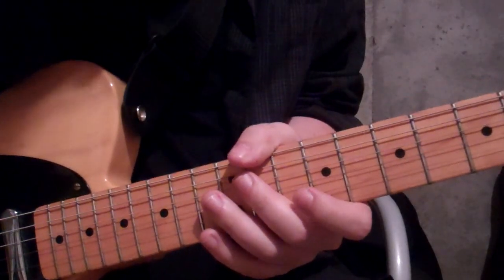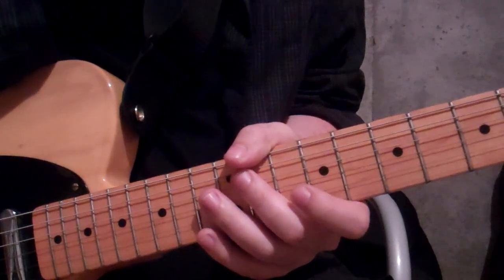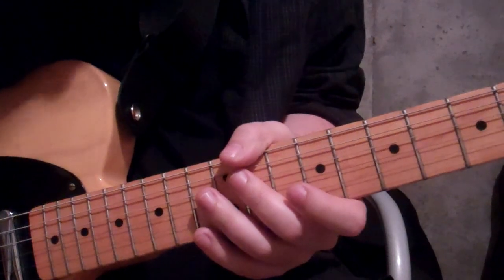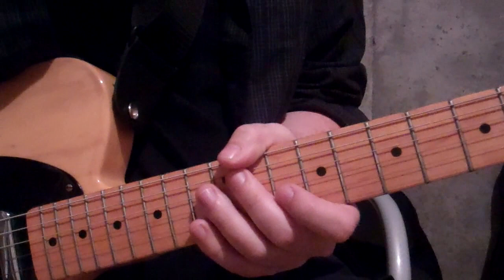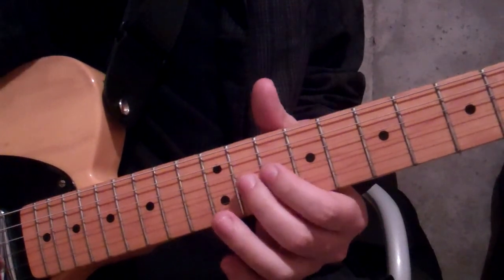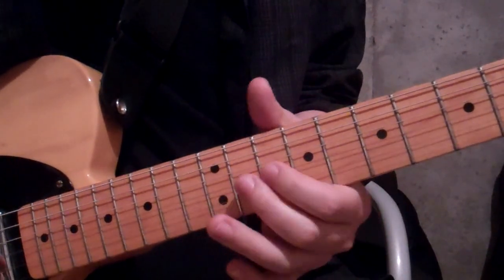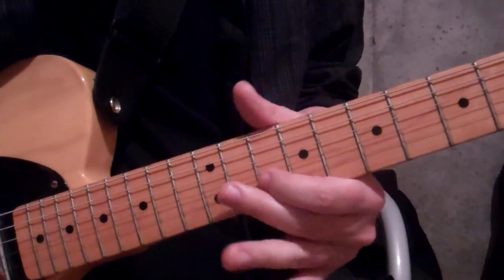Let me show you a couple of licks that I use, and these will all be tabbed out on the lesson page, probably right underneath this video that you're watching. So here's a few licks that I use for it, and then I'll do some improvising so you can see how it works. The first one, you can just do this two-note lick. If you get your vibrato going really good, that's a great lick. Or you can slide in.